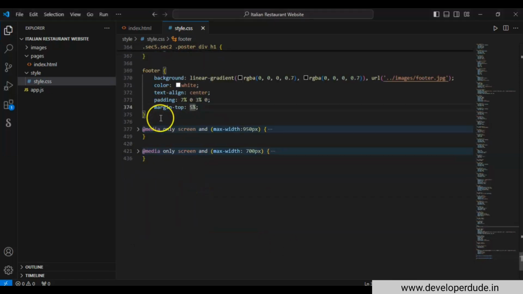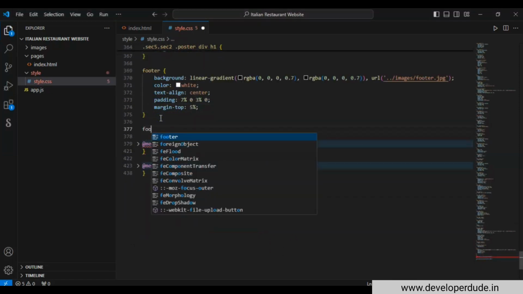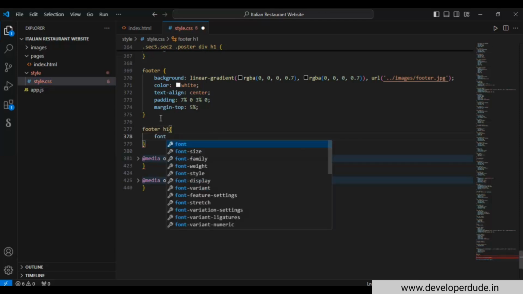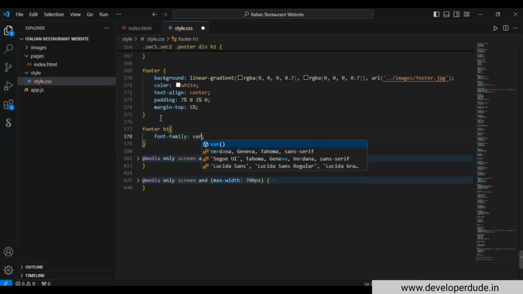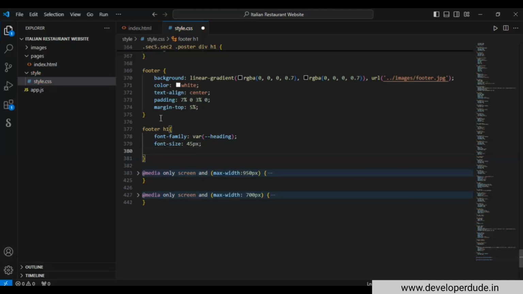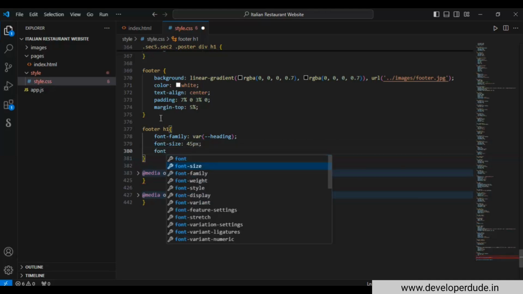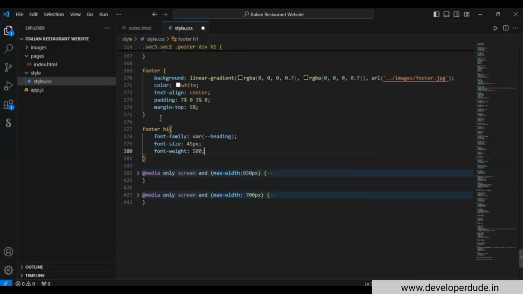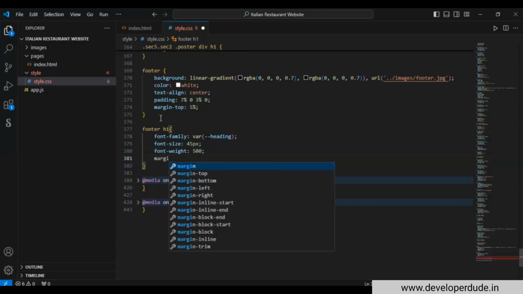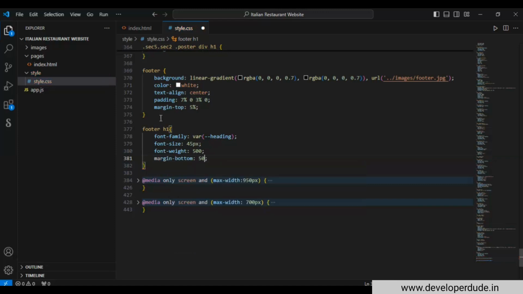Now let's target the footer h1 element, font family, set it to heading, and font size 45 pixel, font weight 500, margin bottom 50 pixel, save it.